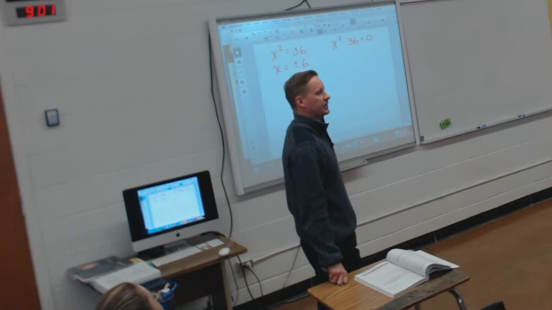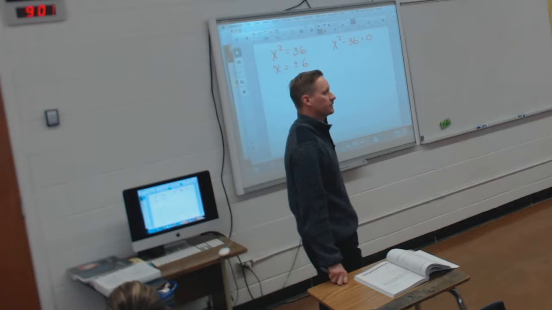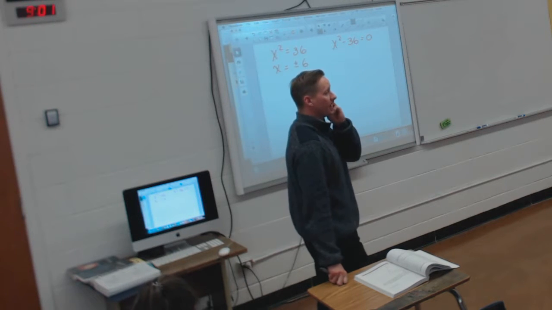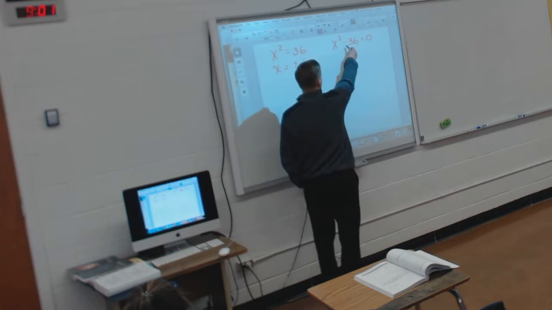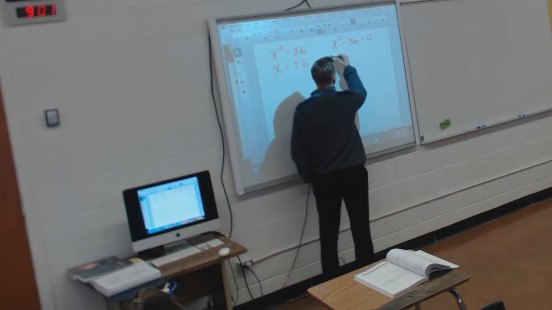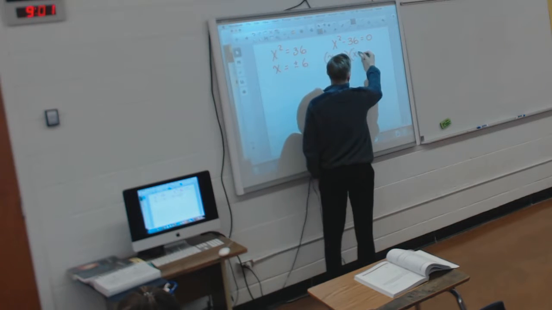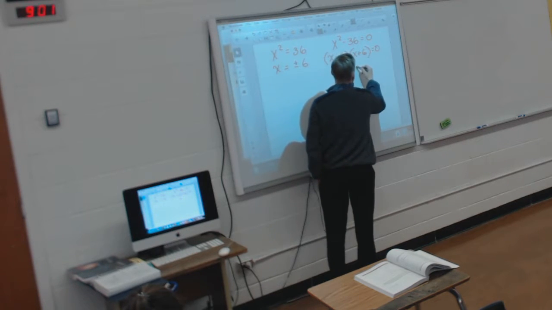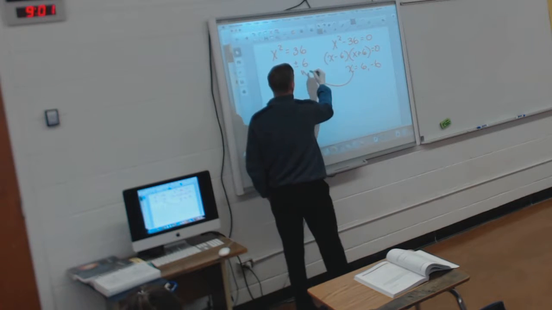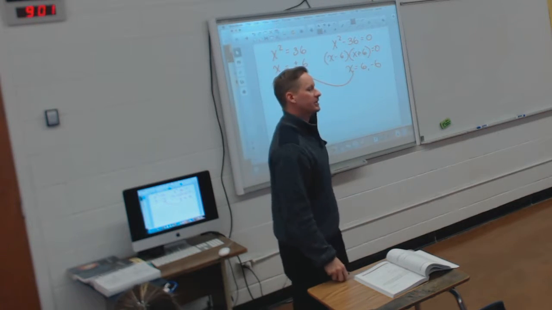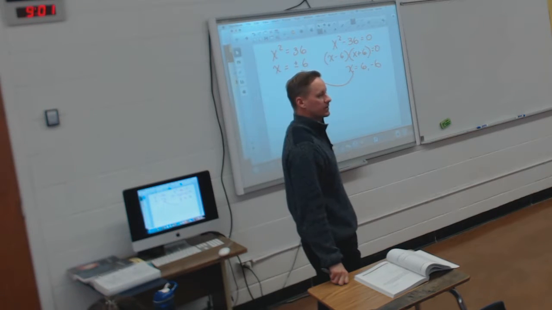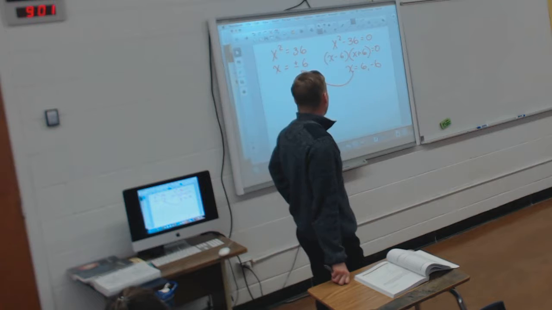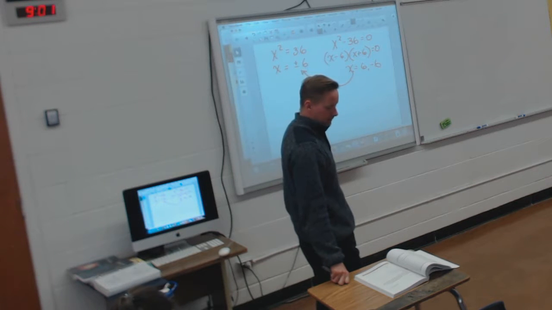Very similar, right? Obviously, I just moved the 36 over, but if I told you to factor this, how are you going to factor it? You have to notice that and recognize it. That is difference of squares, a perfect square with a subtract sign, and another perfect square. So that is actually x minus 6, x plus 6 equals 0. Therefore, x is equal to 6 and -6. So we have to understand that when you take a square root, there are 2 values that end up giving you the same value you started with.